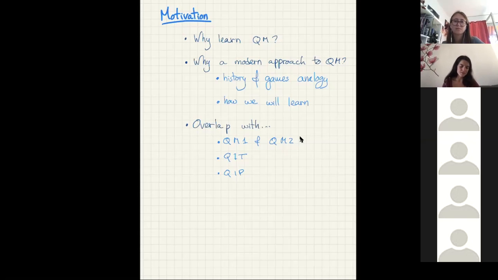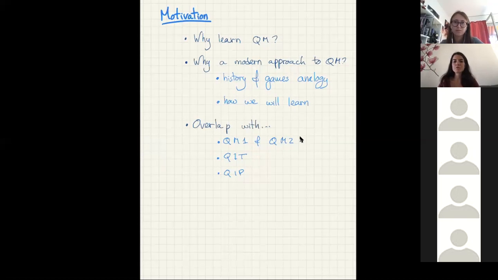So what's the overlap here with quantum mechanics 1 and quantum mechanics 2? There's a lot of overlap in terms of content, not so much in terms of methodology. So for example, Dirac notation we'll introduce today, and it's only introduced much later in the quantum mechanics courses. But the types of systems that we'll study will be very similar. The overlap with the lecture of quantum information theory, there's a big overlap in approach, and the first few lectures are probably very similar because we need to introduce the basic formalism anyway in both courses.